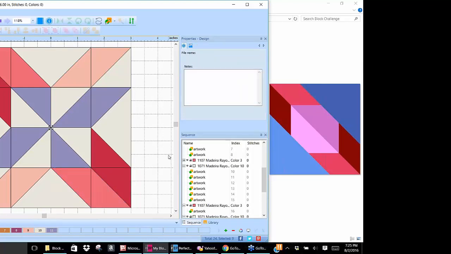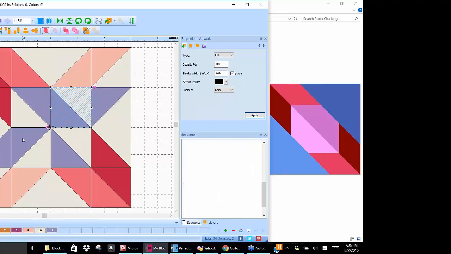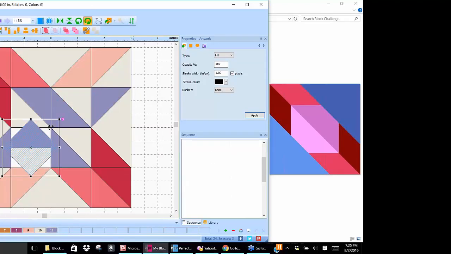Then I want to work on the center here, where we have these 2 patches. So if I take this, and this is going the wrong way. So if I click on these 2 with my control key held down, and I rotate that block, and I do the same on this side, hold my control key down and rotate.